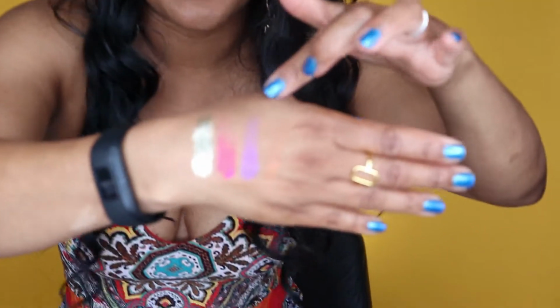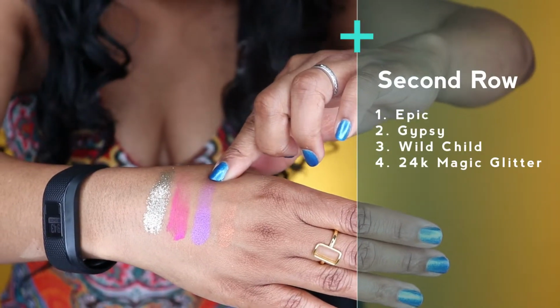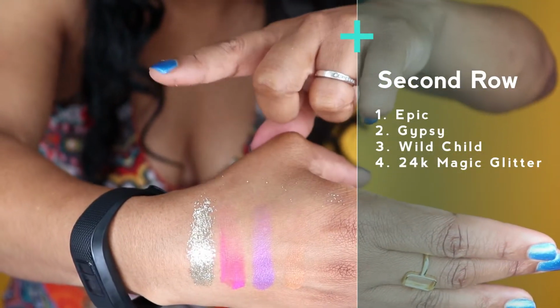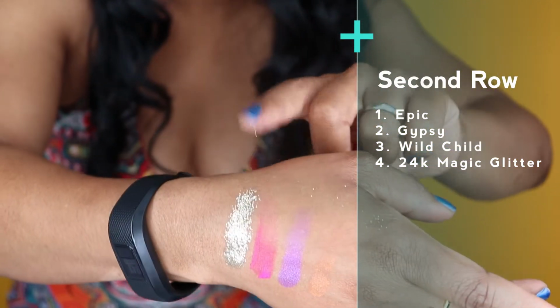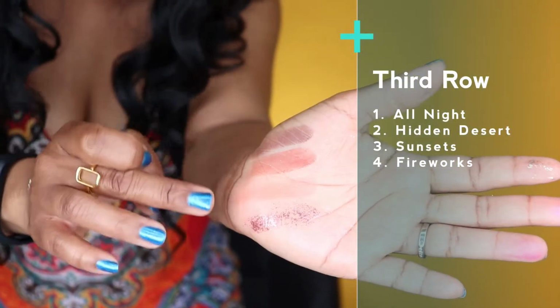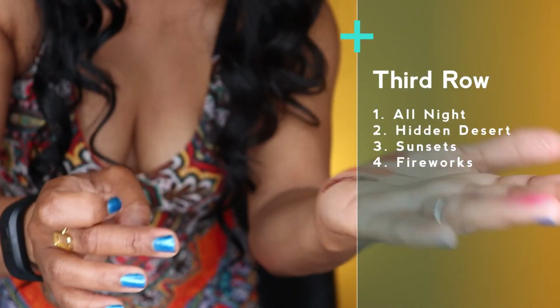And then the next row, starting here, we have Epic, the purple is Gypsy, the pink Wild Child, and that is the 24K Magic Glitter. That is absolutely stunning. I don't know about the fallout on the eye, or if you'd have to use a glitter primer to keep it on, but that is absolutely gorgeous. Okay guys, in the last row, this is All Night, Hidden Desert, Sunset, and then we have the other glitter, which is Fireworks. And that is pretty as well.